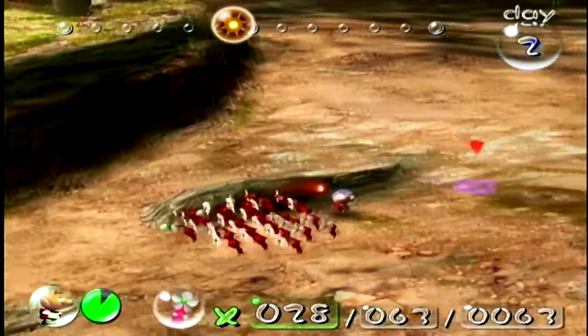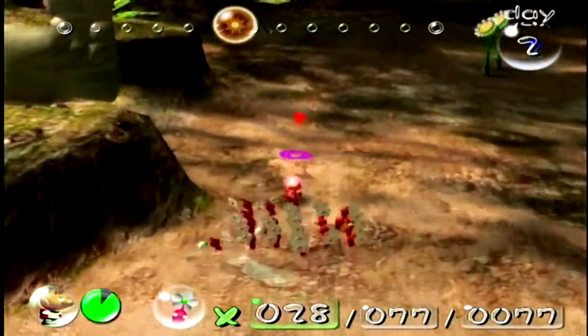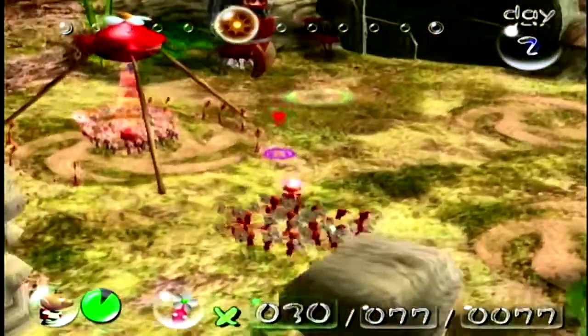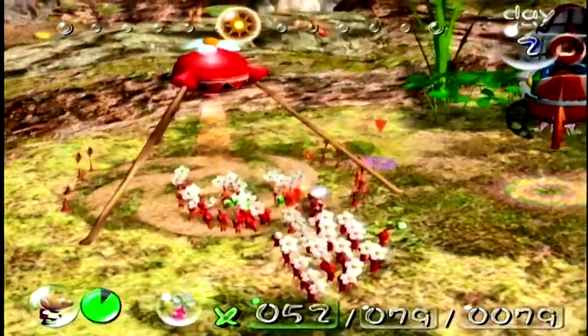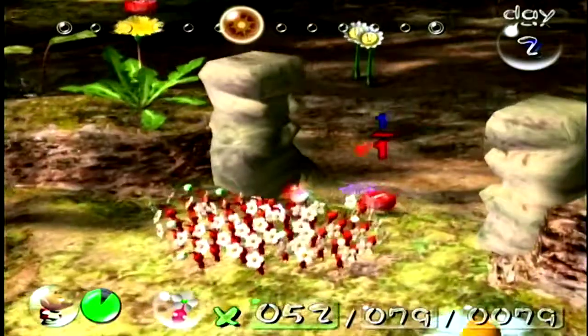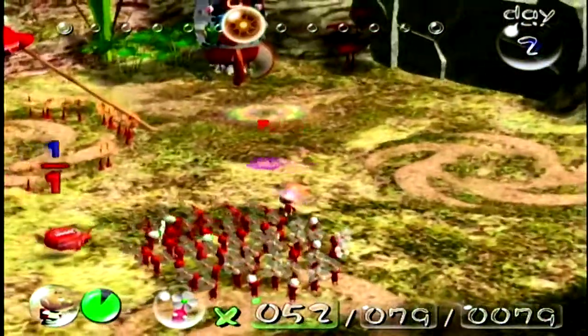Another door that we'll have to break down there. Let's wait till we have the rest of the team back. If we leave these Pikmin that are currently in the ground and just leave them there for a while, eventually they'll start sprouting on their own rather than needing nectar to do it.